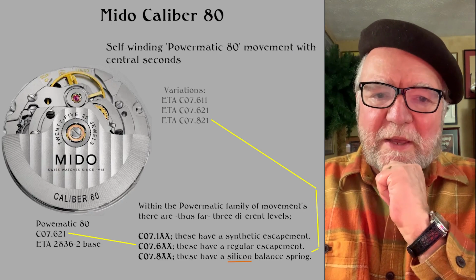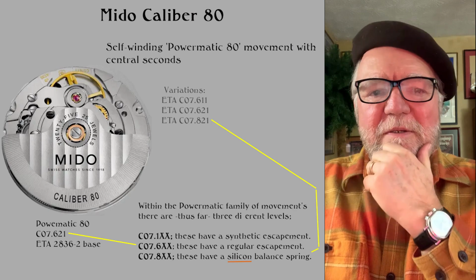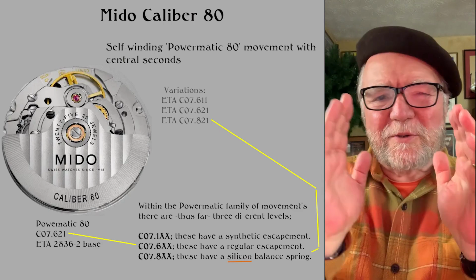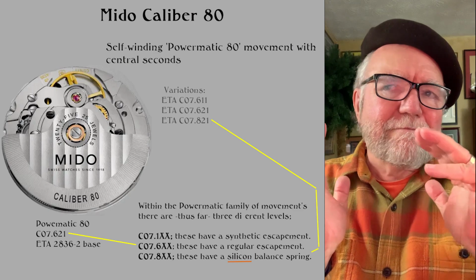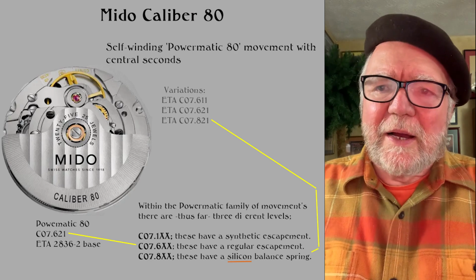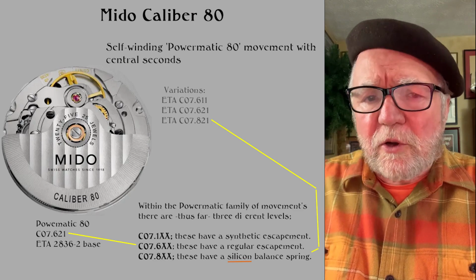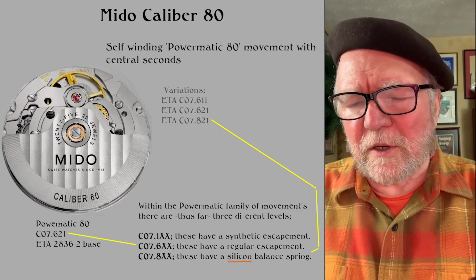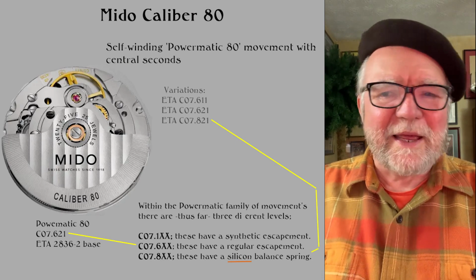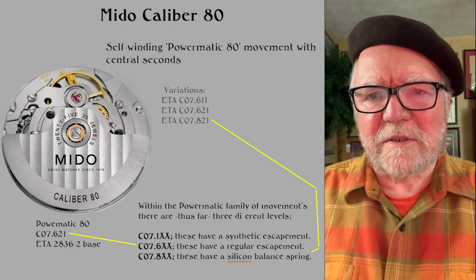Today we're going to take a look at Mido watches. They're owned by Swatch, and when I did a recent review of Certina watches, somebody said, hey, you really ought to look at Mido. They're both owned by Swatch. Neither one of them, I think, is that well known in the U.S. About 4 or 5 years ago, a colleague of mine had a Mido that he inherited and wanted to know if it was worth anything. So I took a look at Midos back then, and they were an inexpensive watch, and they have a history of being that. But there are some interesting watches in Mido now.